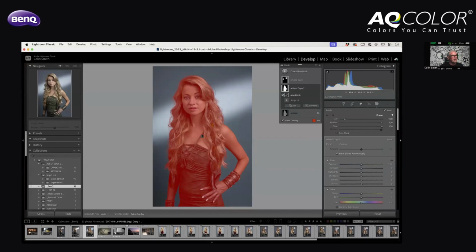The reason I say that is because if you change the size here, you can't really see what it's doing. But if you're on your image and you change this now, you can see exactly what that brush is going to do. So what I'm looking for is I want to kind of just kiss the edges with that feather there. All right, great. So what I'm going to do now is I'm going to turn the exposure up just a little bit.